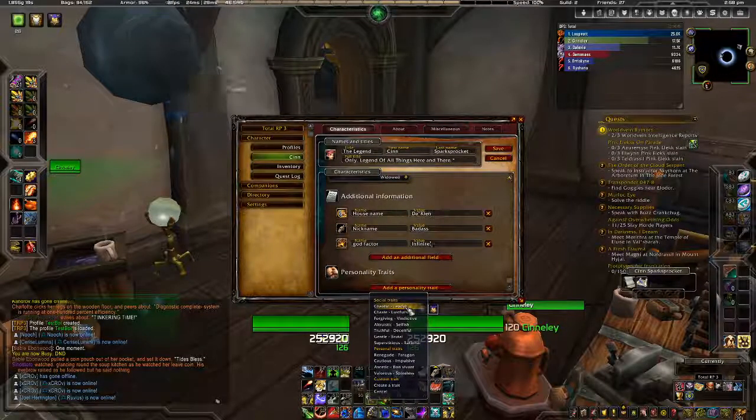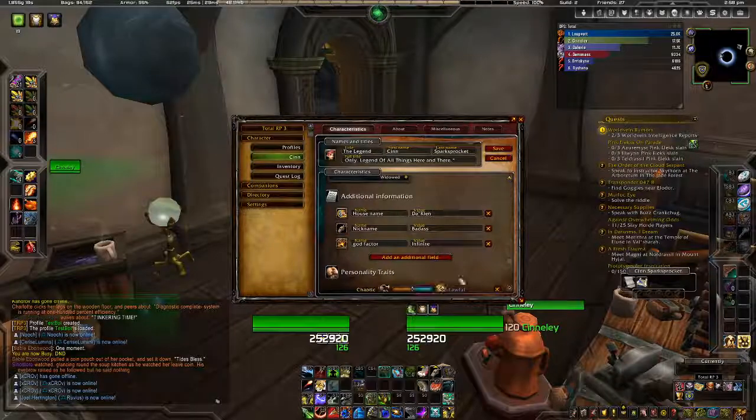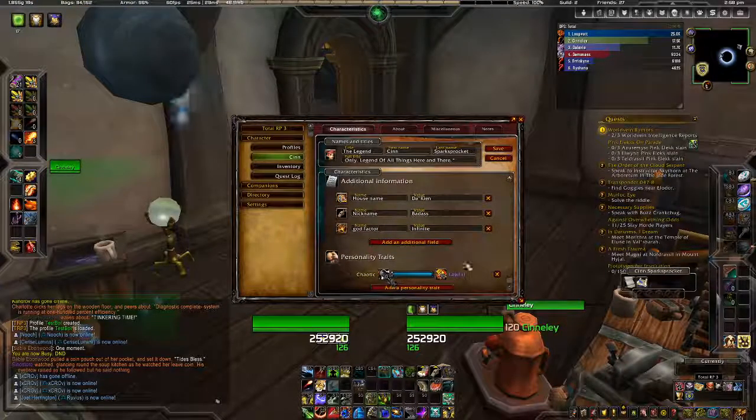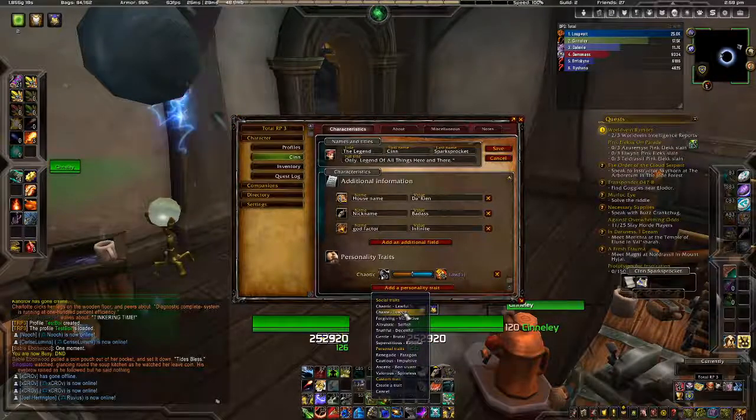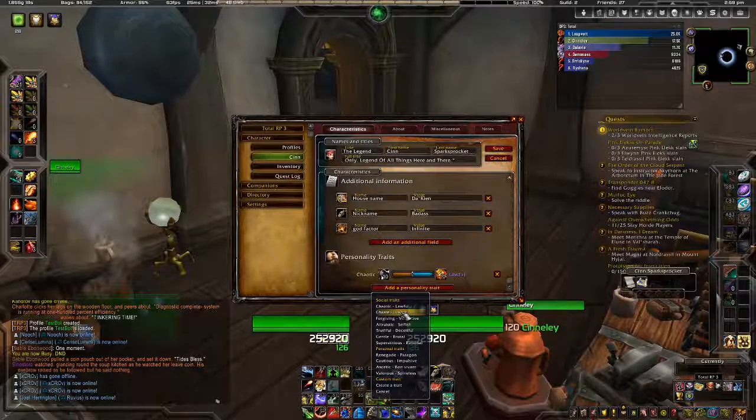So, personality traits. This is where you can kind of define how your character is going to RP. People will look at this, they will read this, and they will go, oh, your character is exceptionally lawful, I kind of want to hang out with them. Or, if they're on the other side of the spectrum, oh, your character is exceptionally chaotic, I really want to hang out with them. Or, your character is exceptionally in the middle, and you don't really know where that character is going to go. Totally up to you to define how your character is. Like I said, make sure you define what you're going to do with that character, what they want, before you really set this up. It gets very easy at that point to set these things up.